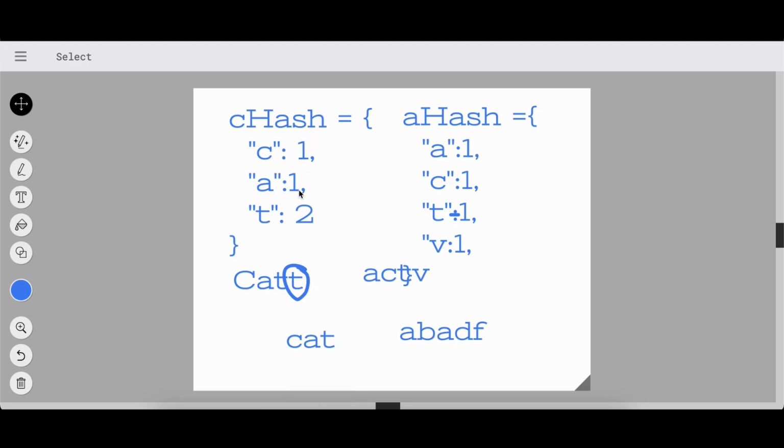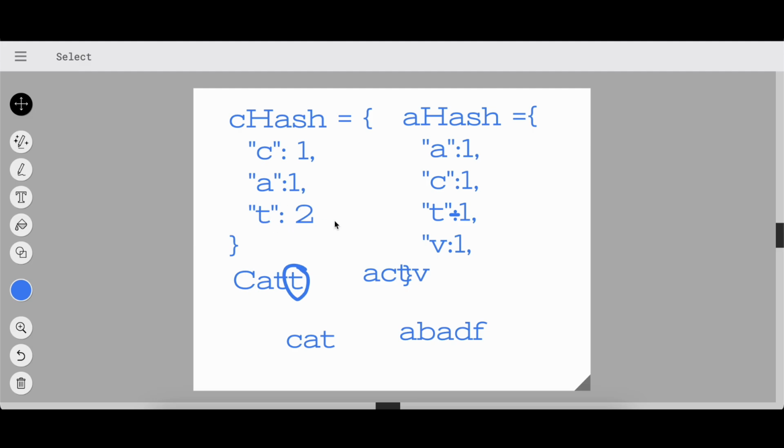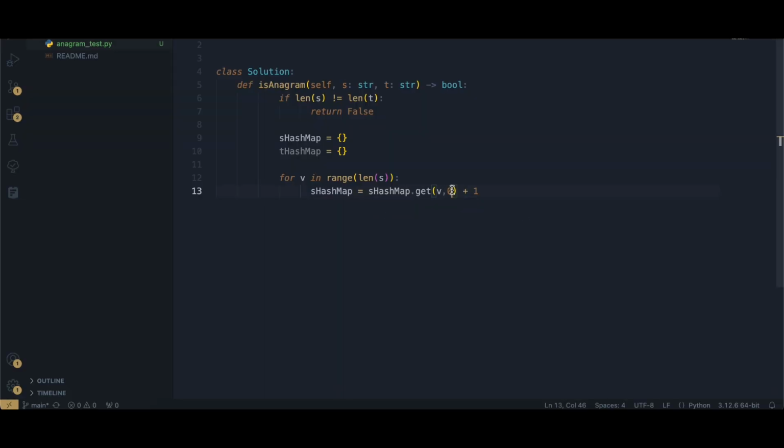And if we find another one, in this case I have shown you an example with t, so t already existed, but we have found another t, so we can just add one more with it. If that is the case, then we want to add one more.